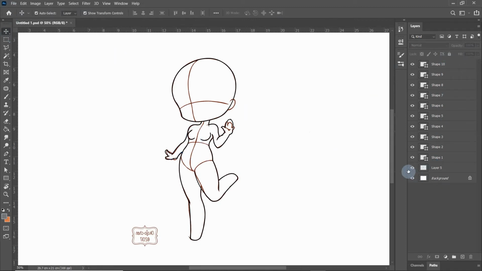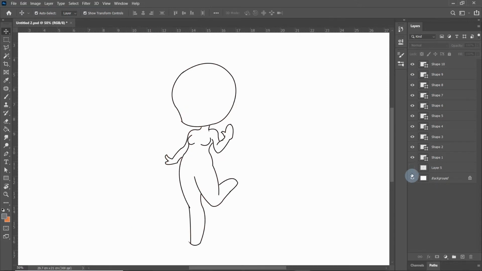If you click on this I button, you will see that I have drawn her outline now. You can also see that I made different shapes for different parts of the figure. I didn't make it as one complete shape. That's okay, I will show you later how to make that into one flat layer. So now I've drawn the outline of our chibi character.